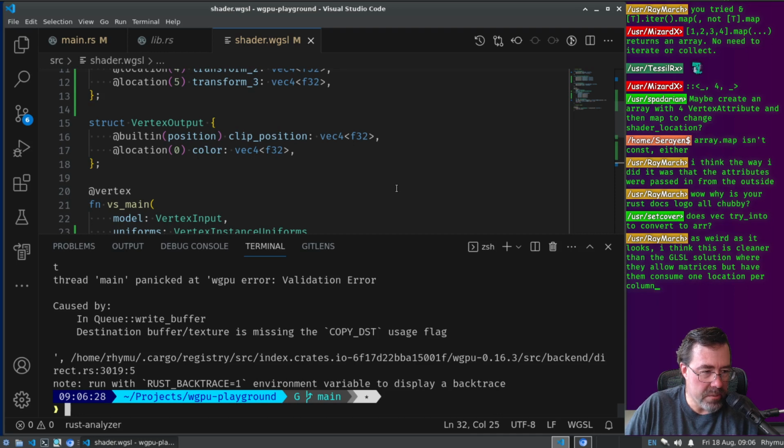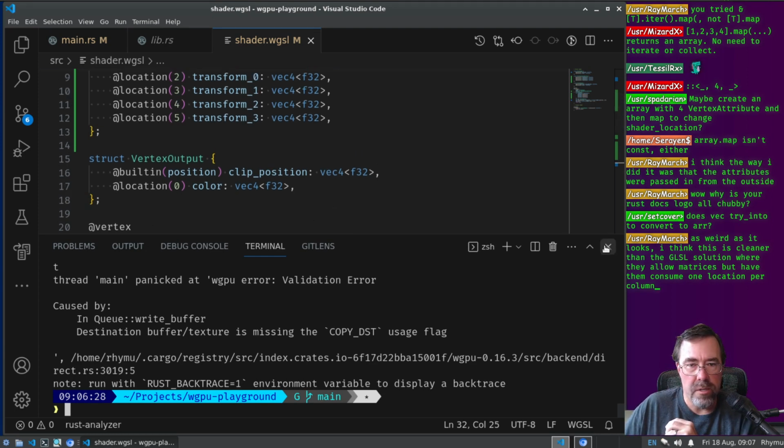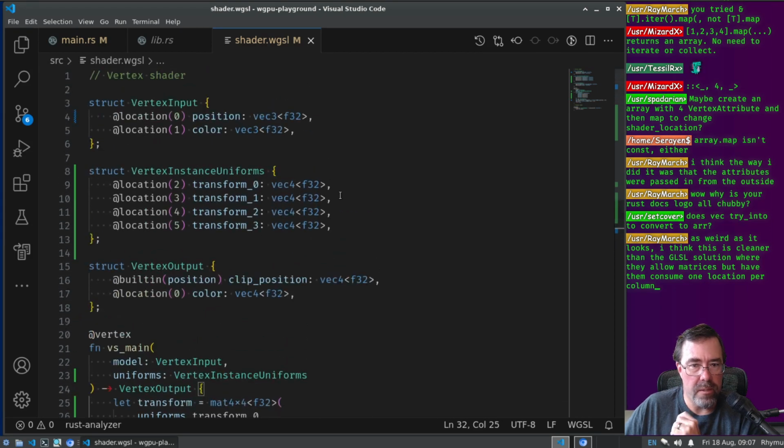Cleaner than the GLSL solution where they allow matrices but have them consume one location per column. Well, we're sort of doing that, right? We have one location per. Is this row or column? We're kind of doing the same thing, right? I think the way it did it was attributes were passed in from outside.